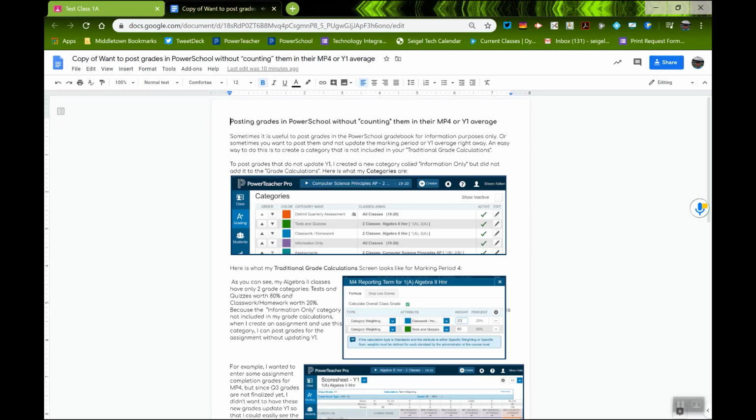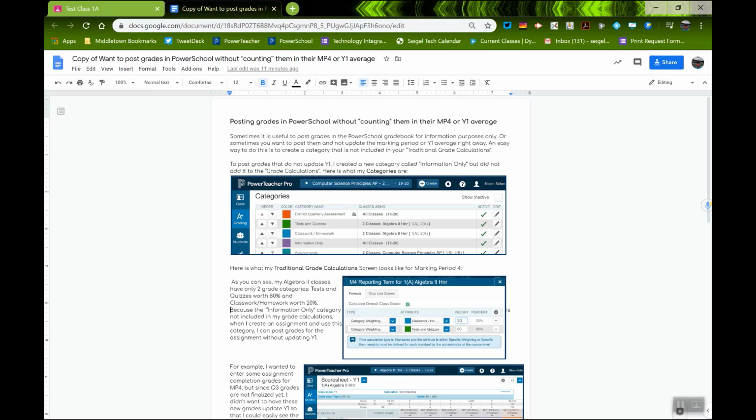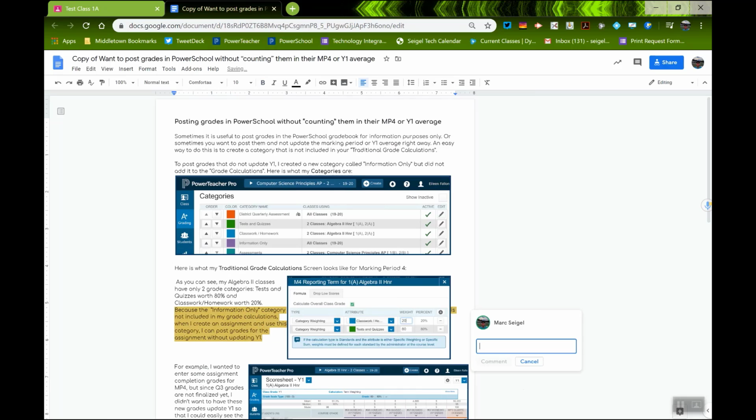So I'm going to create my little comment. And the beauty of Google Docs is you can highlight what you're focusing in on when you do the comment. So I'm going to wait for my little voice note comment to pop up. I'm going to click copy, and I'm going to highlight this section right here, and I'm going to use the comments feature, and I'm going to add a comment and click there. Now I don't have to type out my comment. Hey, Eileen, I love what you did in this document. I love the use of both photographics and text. So now I don't have to type out a comment. I can verbally leave a comment.